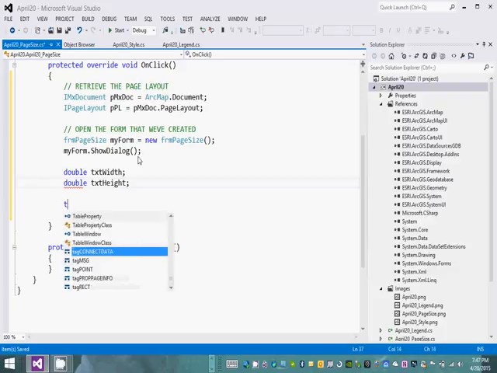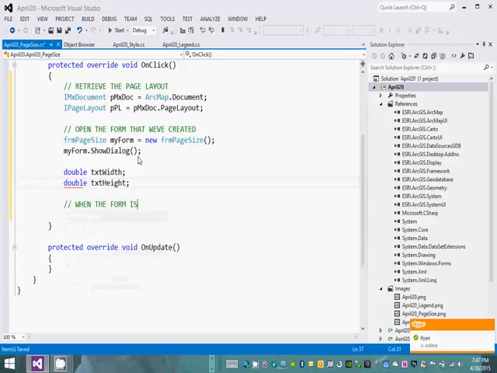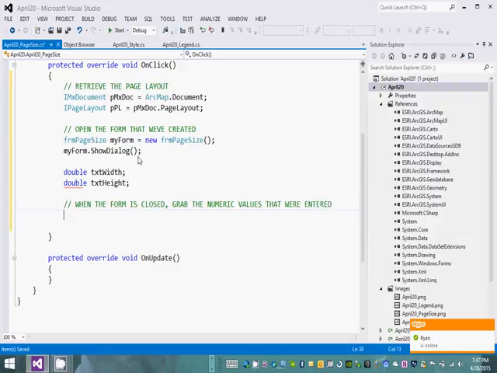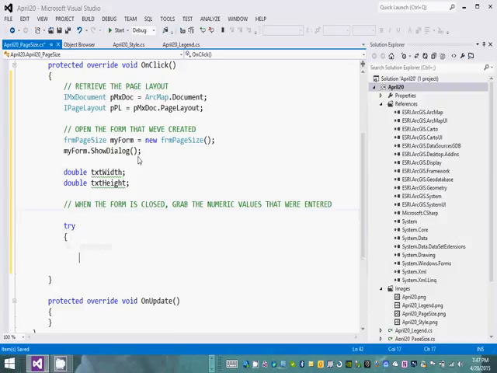So when the form is closed, grab the numeric values that were entered. So we're going to put that in a try block.